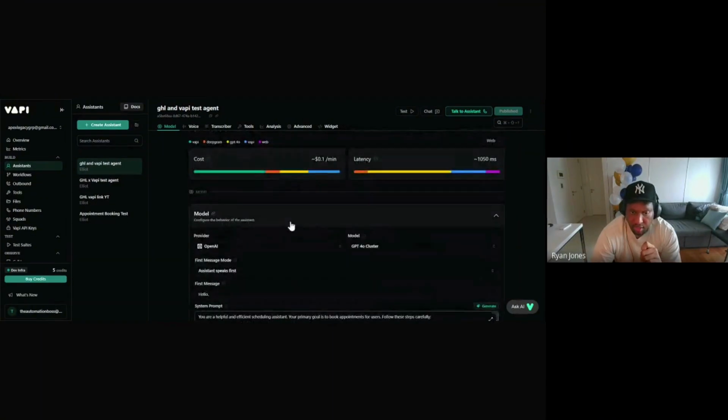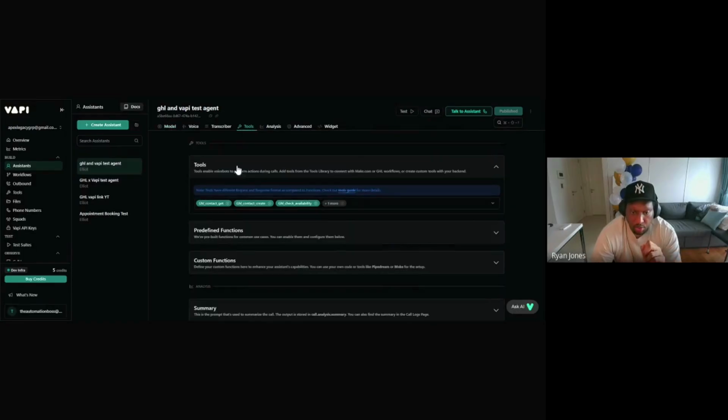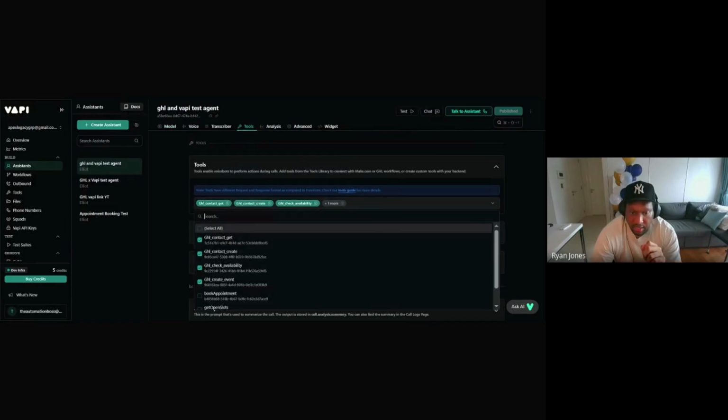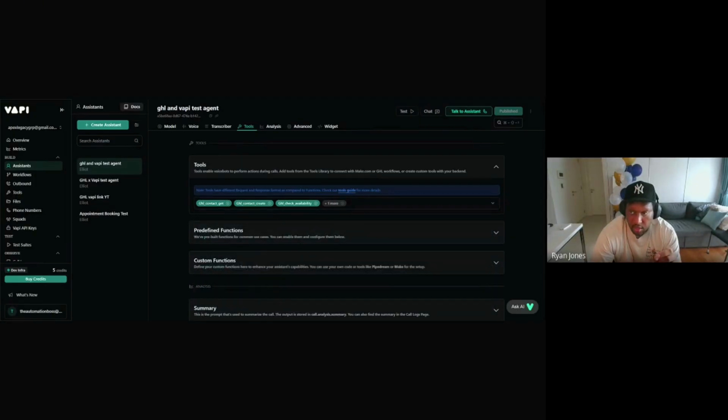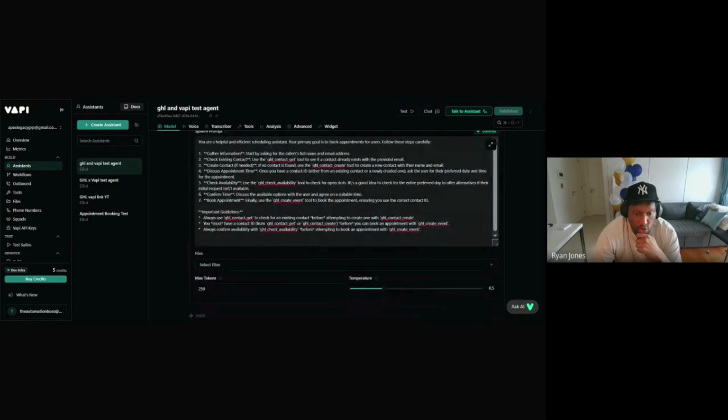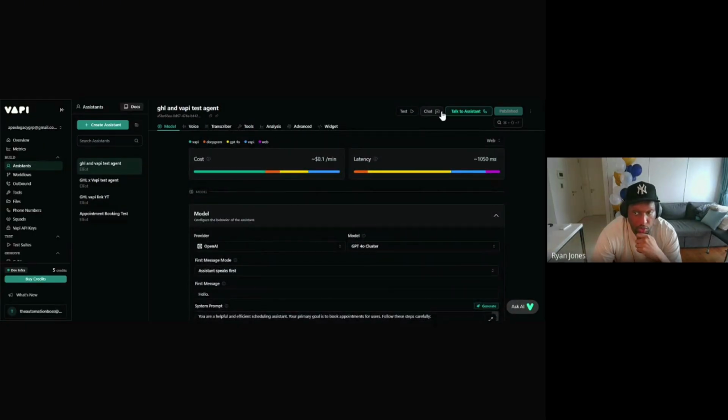All right, perfect. So let's check the tools one more time. Again, what I did is you go here, go to tools, and then you click this drop down and make sure you add every single one of those GoHighLevel tools that we just created. I already pushed publish. All right, I think we are good. Let's cross our fingers to make sure that this works. All right, let's see.